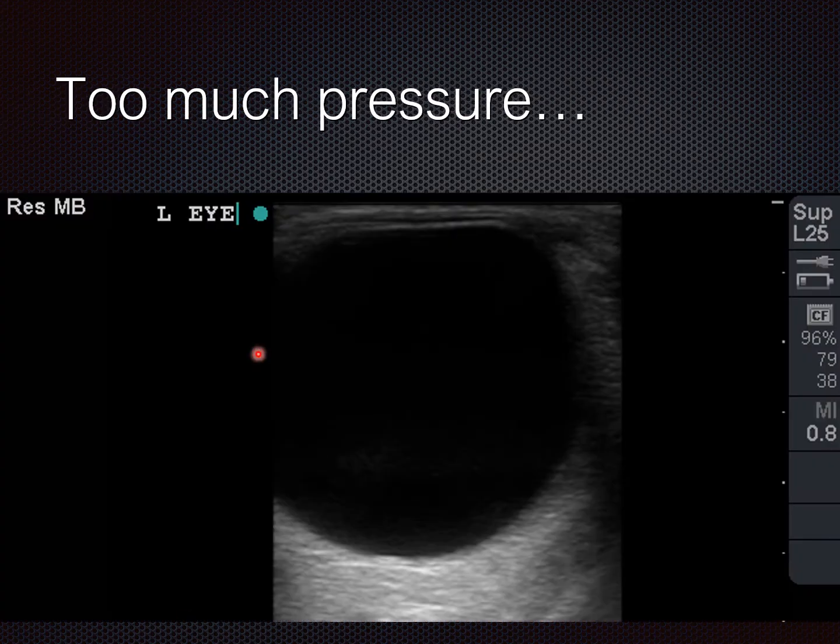And here you see an example of what happens if you're a little bit heavy-handed. So that anterior chamber is now gone. Right? This person is putting too much pressure and actually squishing the anterior chamber. Now, because you're going to do this scan mostly looking at the screen and not the person, and also because their face is going to be partially obscured by your hand and the Tegaderm, this may be your only indication that you're putting too much pressure until they sort of slap your hand away from them.